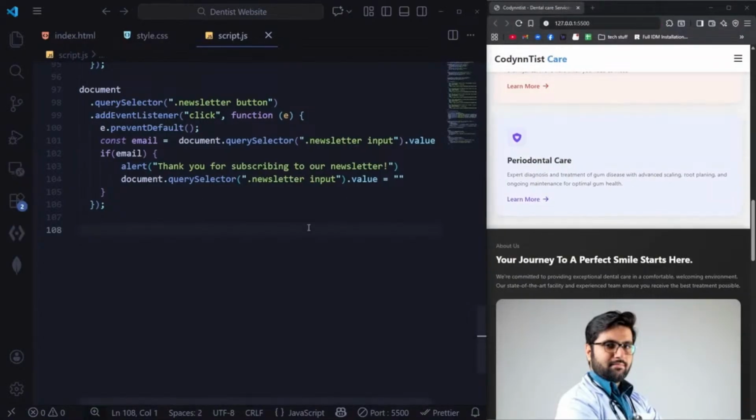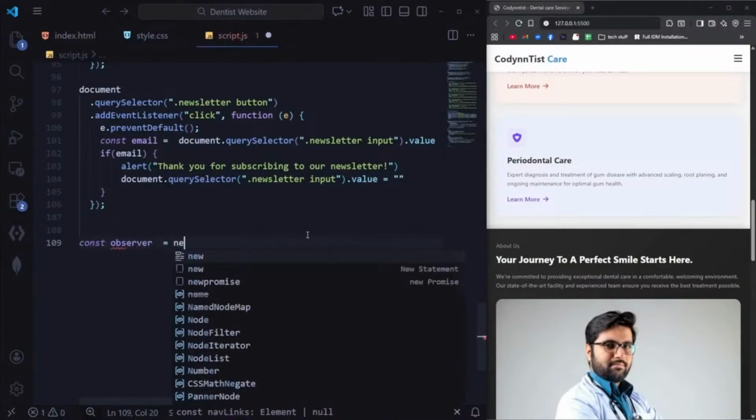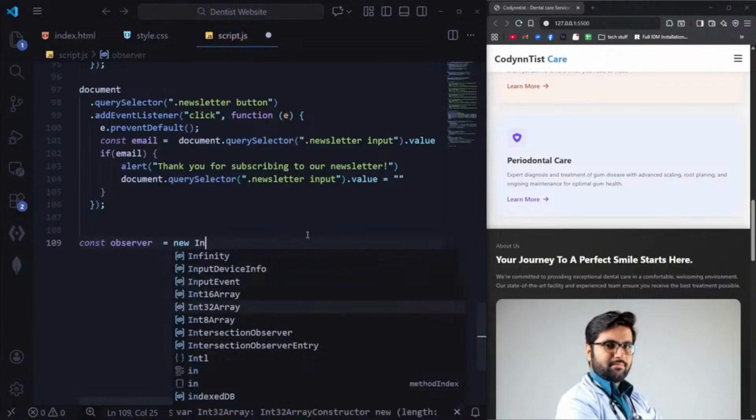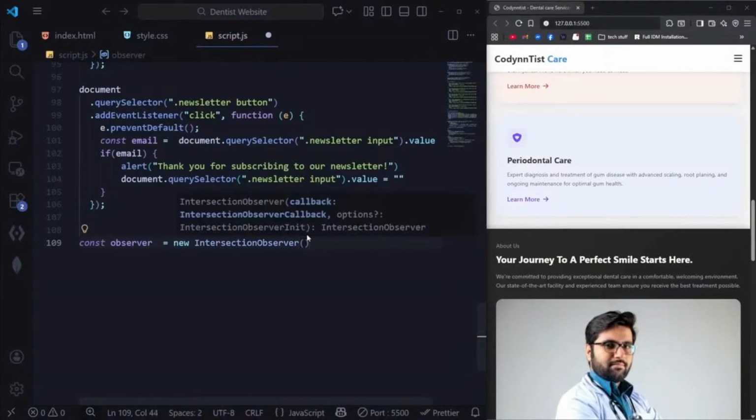Now to do that, we're gonna use intersection observers, right? So I'm gonna make an object of that first. We'll do const observer equals new IntersectionObserver. Now, the IntersectionObserver constructor takes a function as a parameter, which will be used to observe.